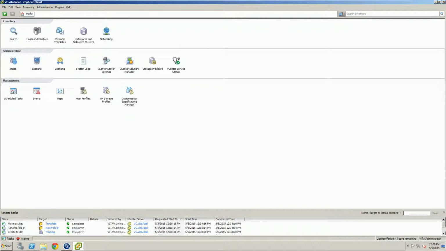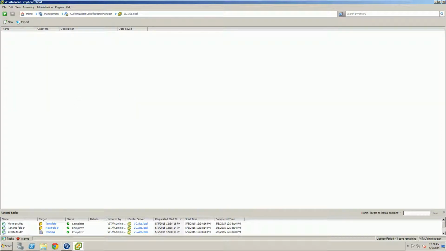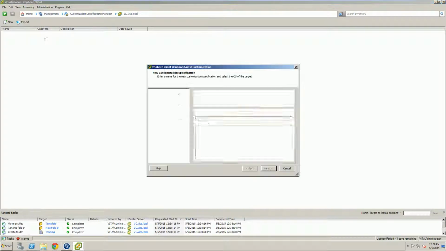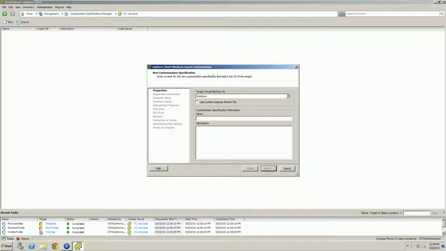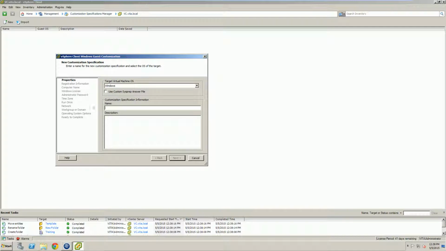Let's go to Home, and let's find Custom Specification Manager. So we're going to create a new custom script. And we can use custom sysprep answer files if need be.